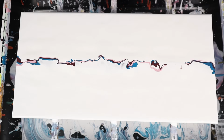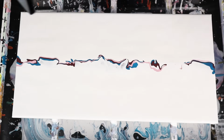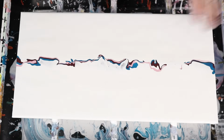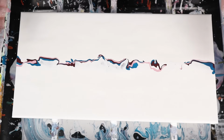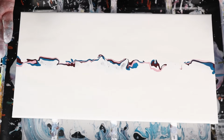One other thing with this is when I started, I used to start at one side and blow, and I never got a very good composition. So one thing you can do is start just off center, do your blow, do your blow, do your blow, do your blow. Then you have an even composition on both sides and you can fix it with a straw or with mouth blowing or whatever you need to.